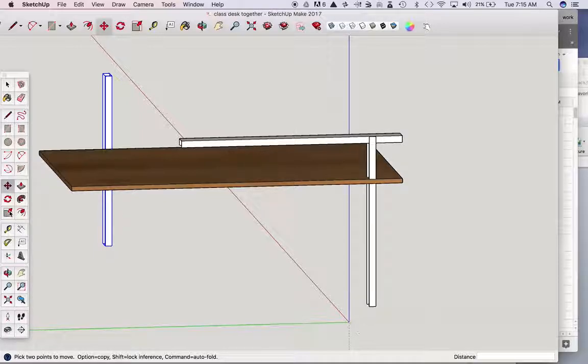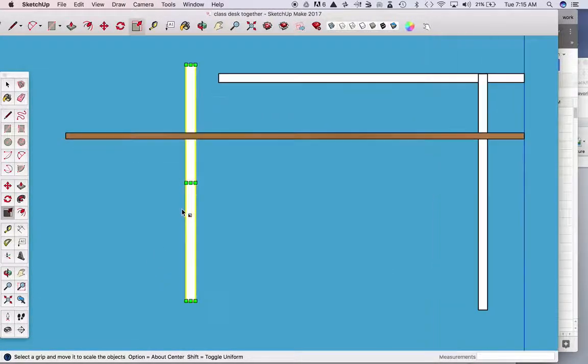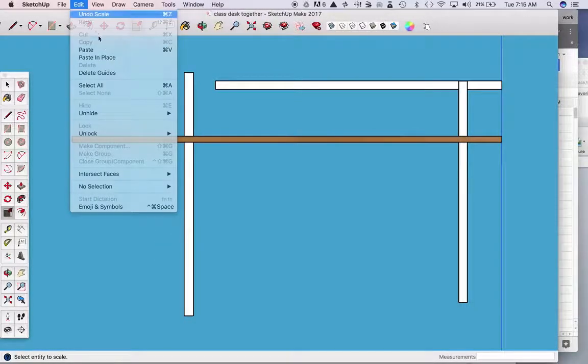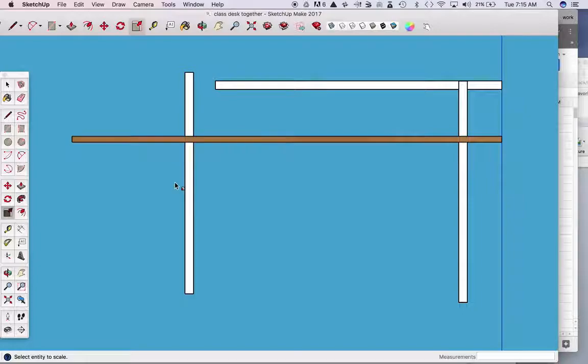Scale tool. And again, I'm going to go back to the same standard view I was on to get a side view of this thing. And I can just grab any of these little buttons. There's a bunch of buttons that they have, and when you click them, it allows you to move this and scale it how you want. So I could make this thing bigger this way, which I'm not going to do. So I need to undo that. Or I can make it scaled negatively in a direction I choose.